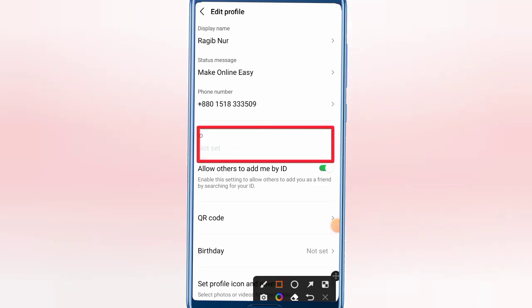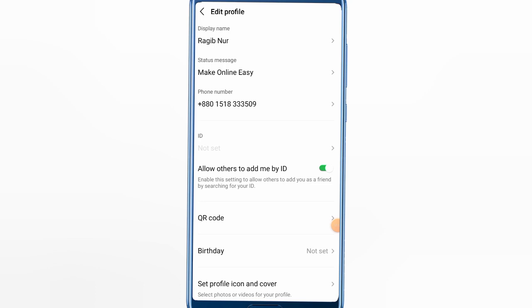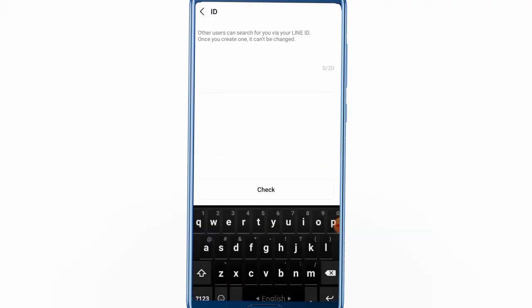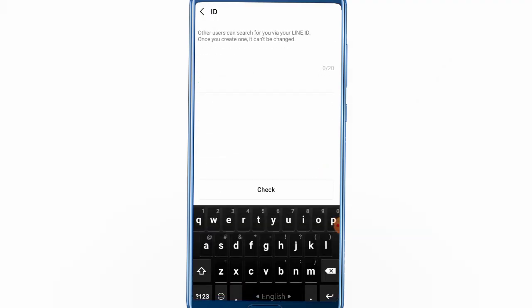So it's another name, username or ID name, identification. So it will be set unique. So when you set this username, then you will not be able to change this again later. Okay, so when you choose your username, choose wisely.